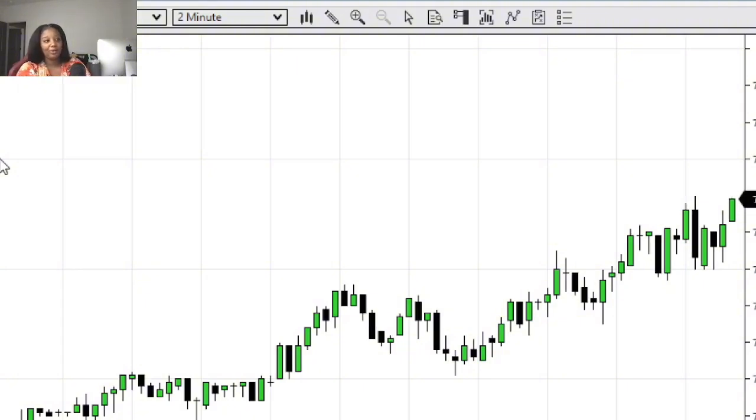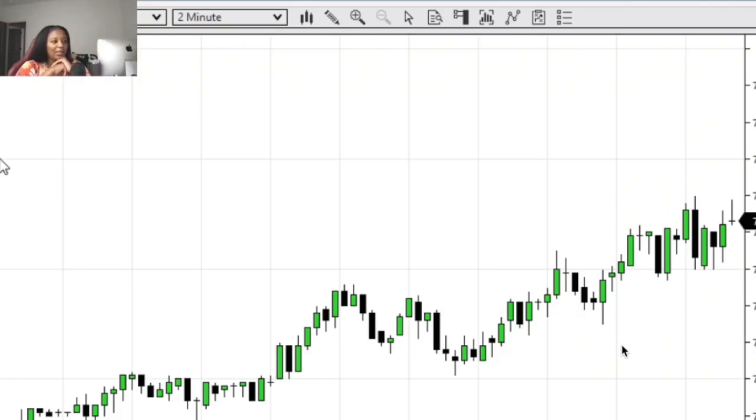And my plan played out overnight. So now what I have to do is look for an entry still based off of my plan. So if I'm looking to get into buys at a hold of 74.26, which has already happened, then it's respecting my plan, but now I just need to find an entry. So I look for patterns that are giving me an entry to the upside.